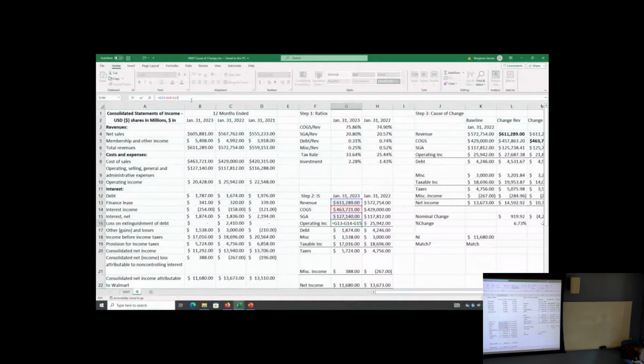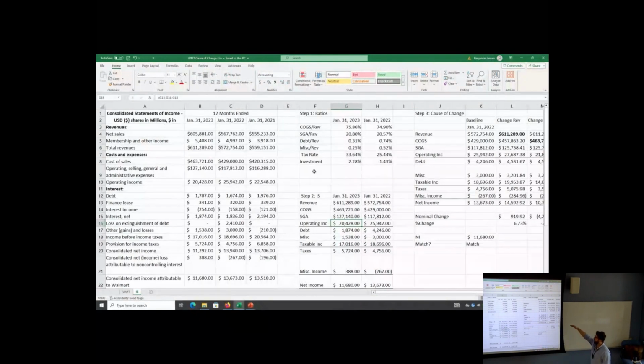When we calculate operating income, that should result in the same operating income that we see reported on the financial statement, the $20,000, and we have it. If we don't arrive at the same steps, if we don't arrive at the same gross profit, operating profit, that tells us we have to go back and double check our work. This step for verifying that we're getting the income statement correct is vital to make sure that your next step, the cause of change, is correct as well.